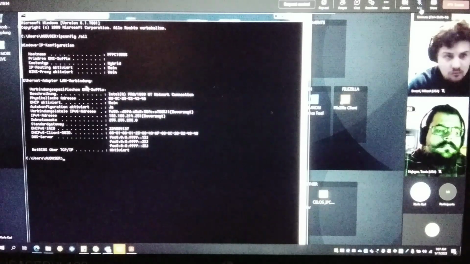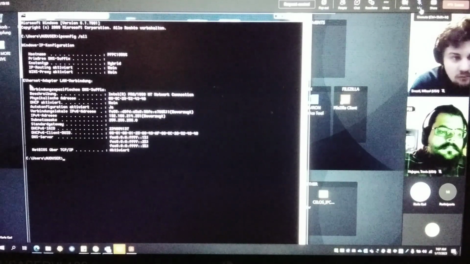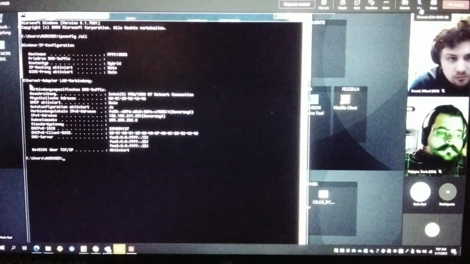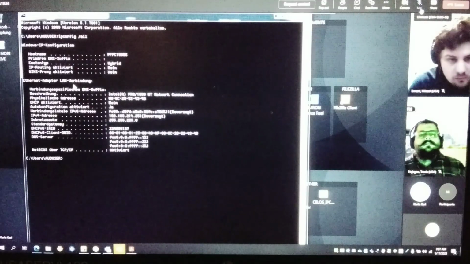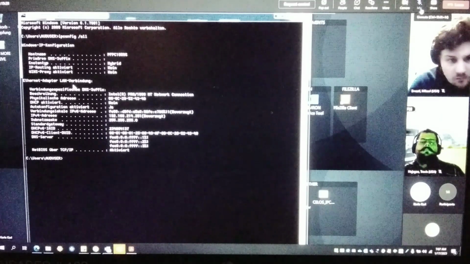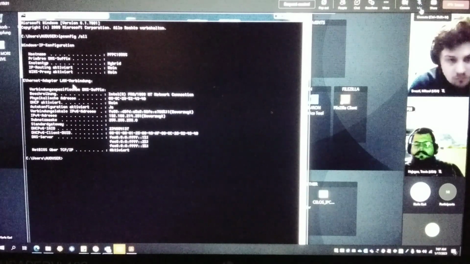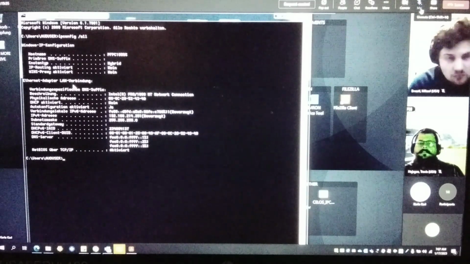Here you see I move the cursor underneath. You see a headline, Ethernet adapter LAN connection. That means what you have to check, not Wi-Fi, not any other network connection configured in your virtual machine. Only your LAN cable connection is important.